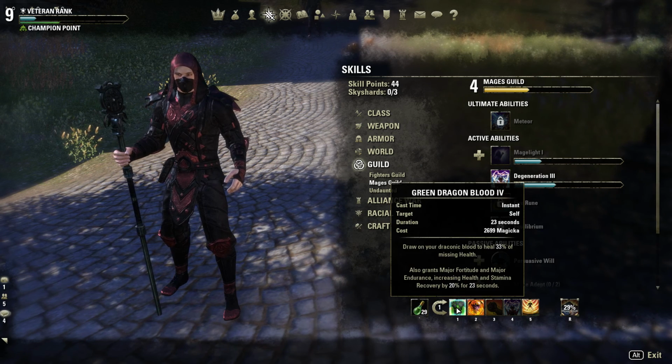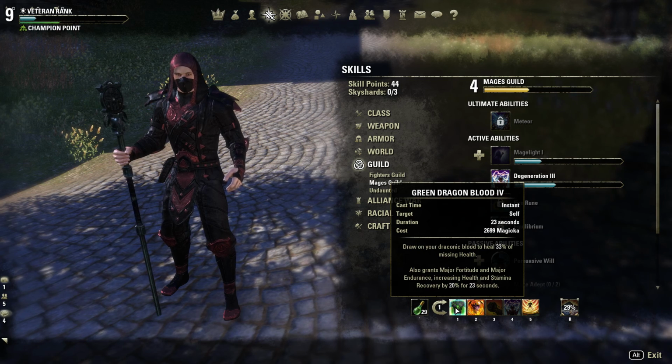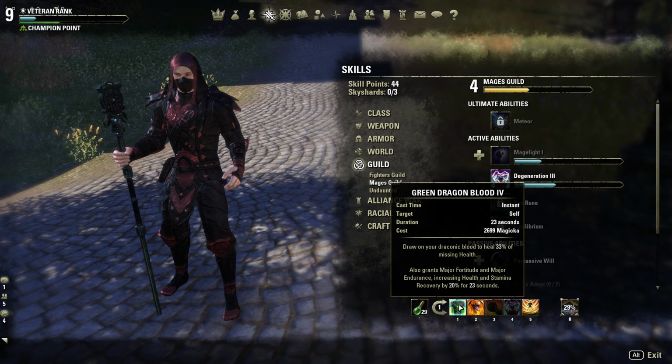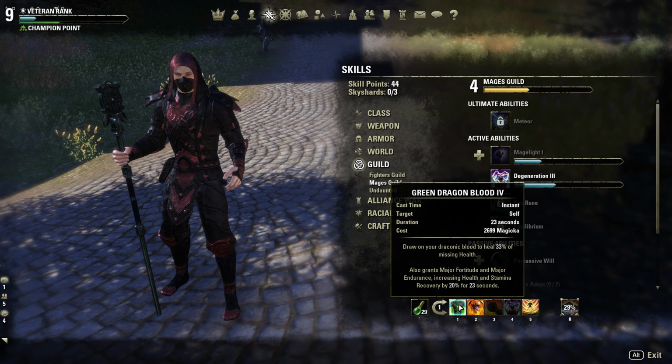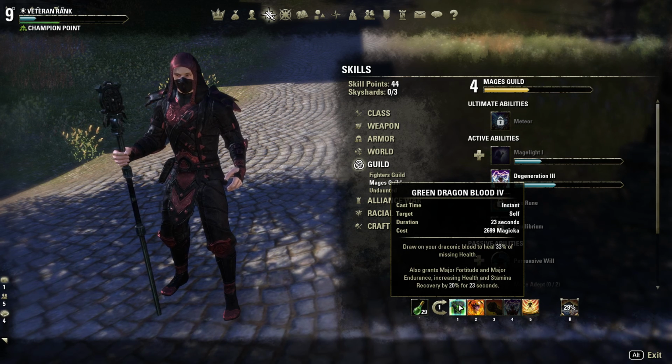I only use Green Dragon's Blood usually when I'm about to die, or if I'm low on stamina. Then I'll cast that. But other than that, I don't use it as a heal. It's just not that great of a heal. I will spam it to prevent a death, but the main reason I use it is for that stamina recovery.